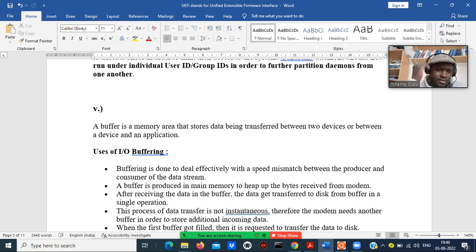So if the buffer is full, sometimes in technical troubleshooting issues, we see that when we access a server, we are not able to access it. We are not getting a response back from the server. Sometimes we identify that a buffer overflow has happened in the server, which means the memory is full.